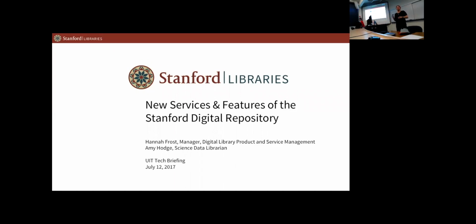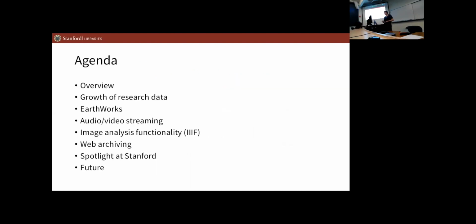So Amy and I were here 3 summers ago, we figured out. And a lot has happened in the SDR in some ways in the last 3 years. We've got some more things to come, but we're here to tell you about some of the new stuff that's come with the SDR in that time. I will start with an overview of what the SDR is, who uses it, and the kinds of things that we're seeing happening. And then we'll go through some of these new and or really popular aspects of the SDR.